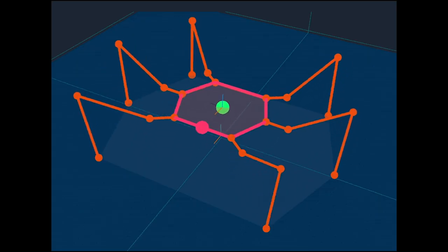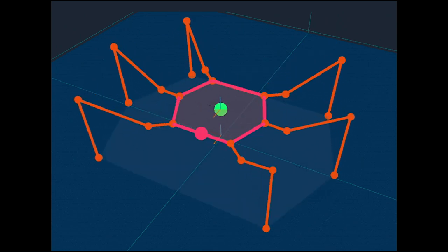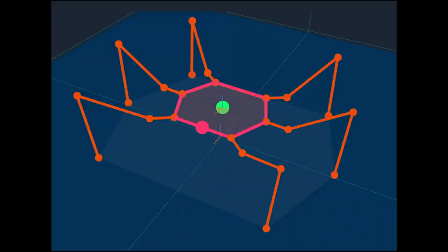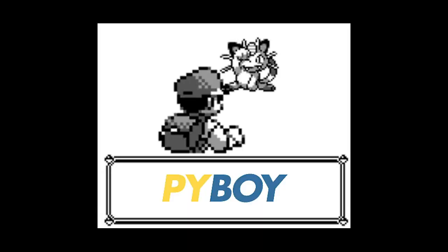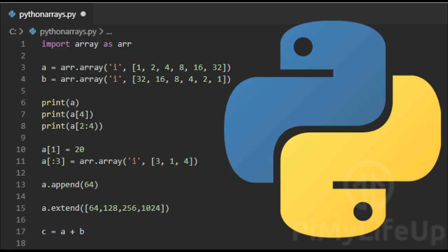With a little bit of tweaking the Adafruit CircuitPython library, the MLX90640 IR sensor can be read using MicroPython on the Pycom LoPy 3.0. Learn how to build a tiny DIY MicroPython arcade cabinet with ESP32 that runs a simple game based on Atari's Breakout — details available on Hackster.io. Meethi's Hexapod Robot Simulator provides a Python, NumPy, and Plotly-based simulator for modeling Hexapod robots; check out Meethi on GitHub. PyBoy is a new Game Boy emulator written in Python, supporting macOS, Raspberry Pi, Linux, and Windows 10, with instructions and code on GitHub. Amanda posts 15 things you should know about lists in Python on TowardsDataScience.com, and there's a guide to creating arrays using the array module in Python on PyMyLifeUp.com.